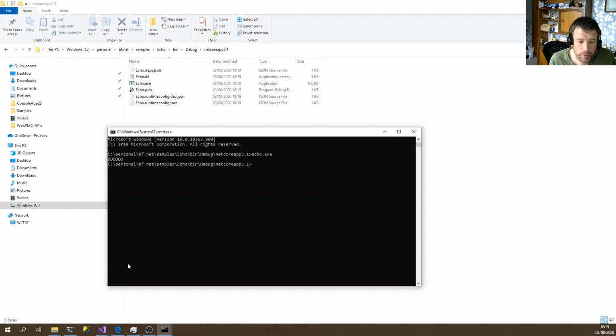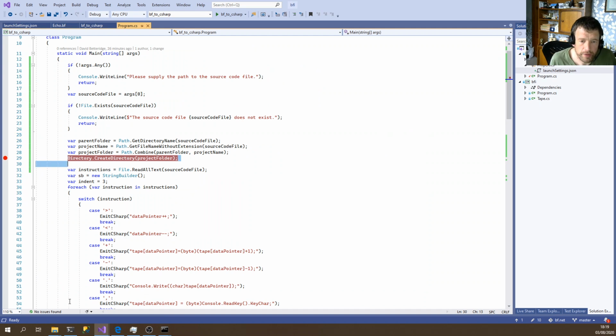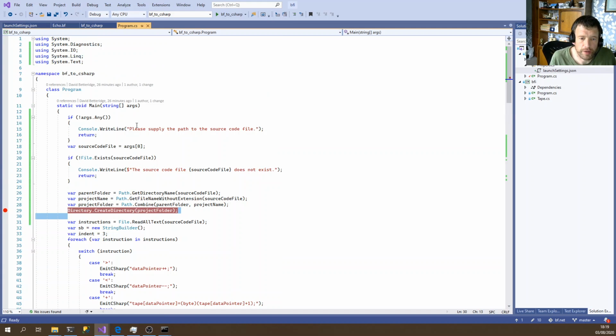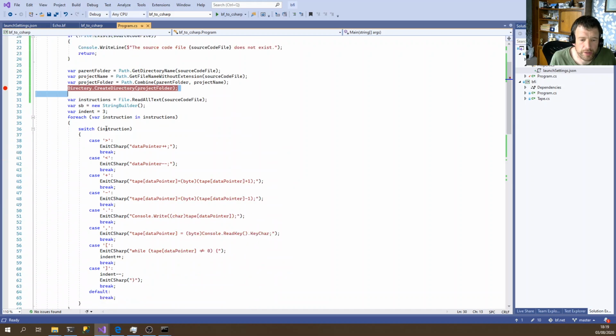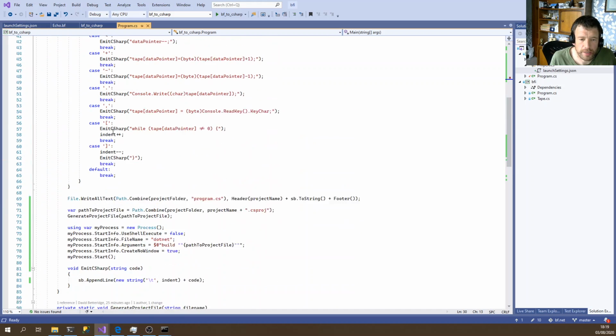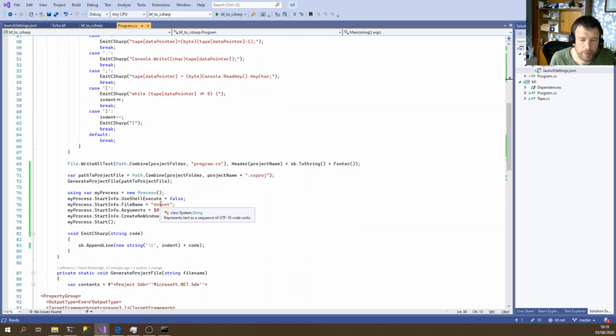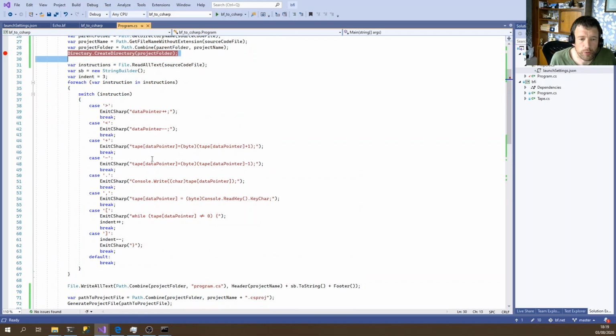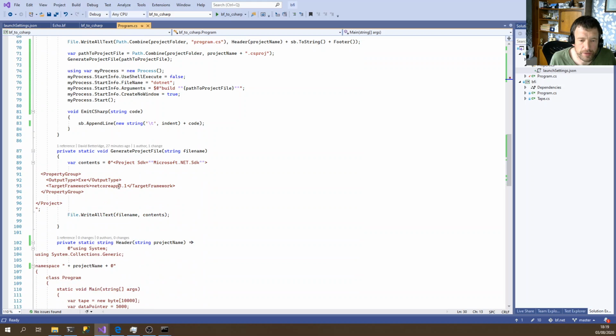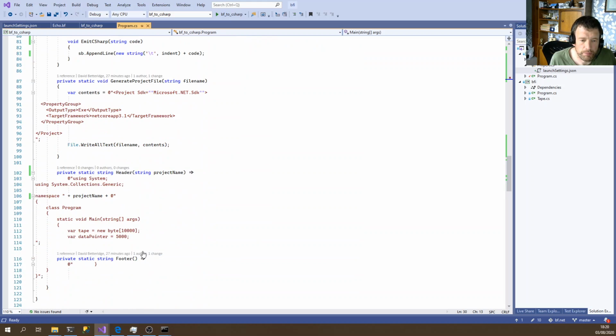So in this video, we've improved our C# compiler by removing the hard-coded program and making it driven by a command line argument with the source code. In the next video, we can tidy this up a bit more and actually start optimizing the C# we generate. And maybe we can remove some of these hard-coded files as well. Thank you for watching.